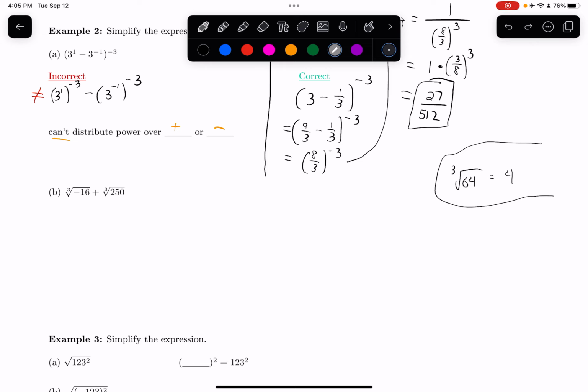In fact, I'm going to be doing it for the harder term, illustrating the idea. So what can I do? What I'm going to do is make something called a factor tree. So 250, what I think of is two numbers that multiply to 250. There's a bunch of things that work, but what's one possibility? I could do 25 times 10. Those multiply to 250. And then I keep going like this.